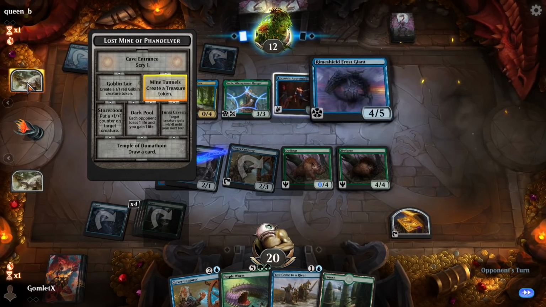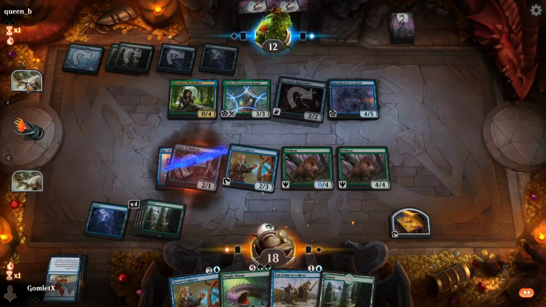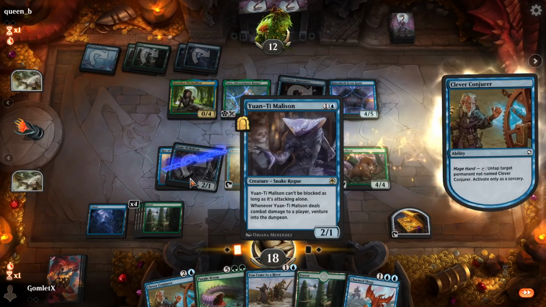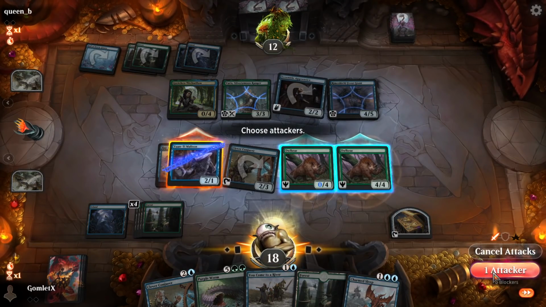Alright, Fungi Cavern. Big fan of that. They should just shut off an Owlbear. That's not even what I was going to attack with this turn. Big fan of that. We do hit a Charmed Sleep, but let's keep our eyes on the prize here. We have lethal in 2 turns if we go unblockable.